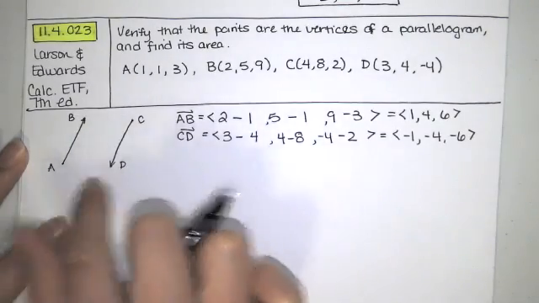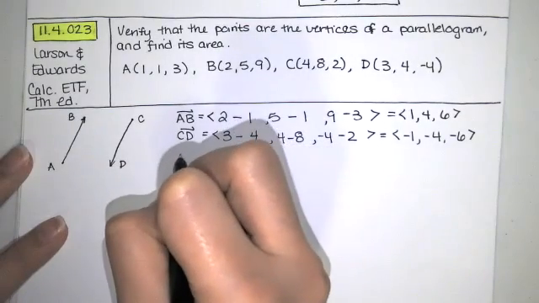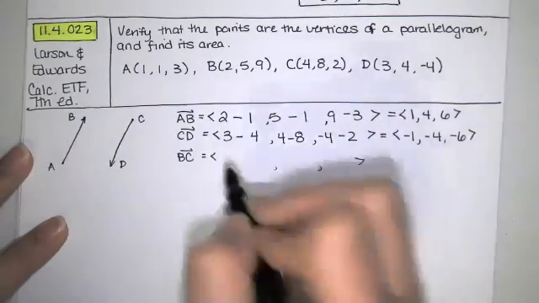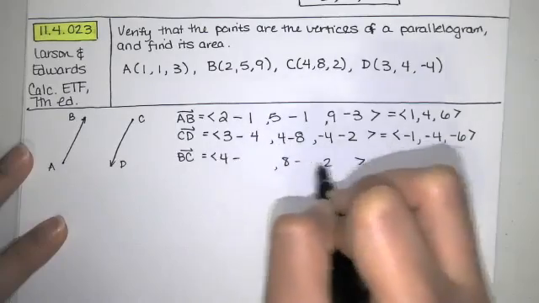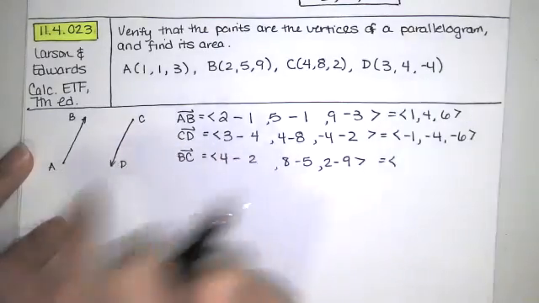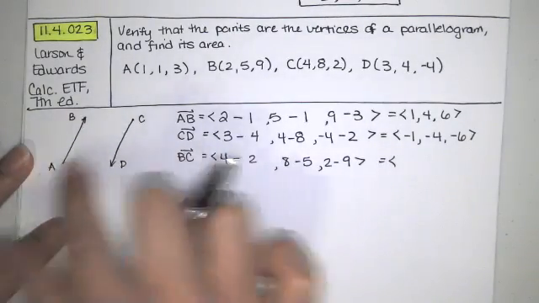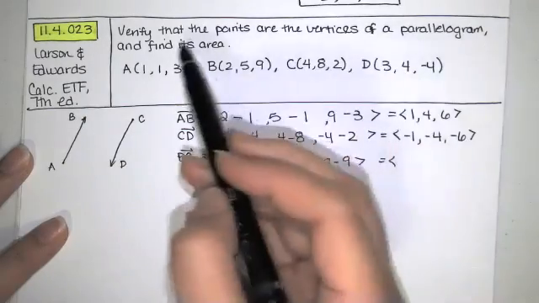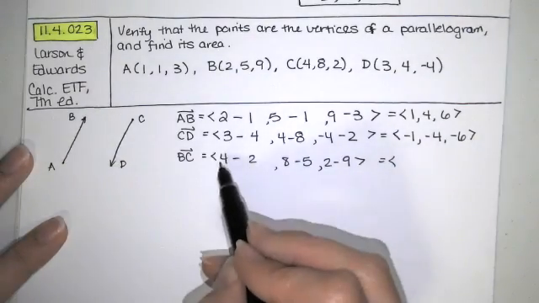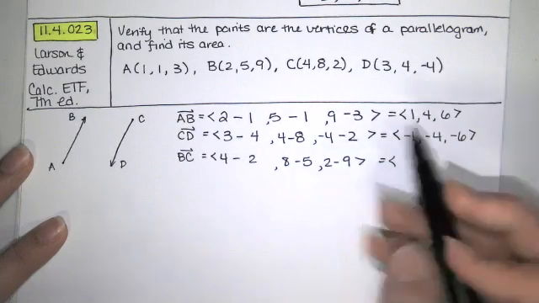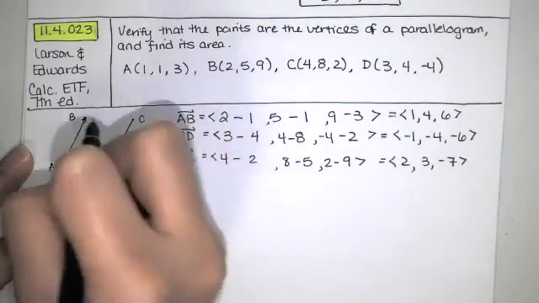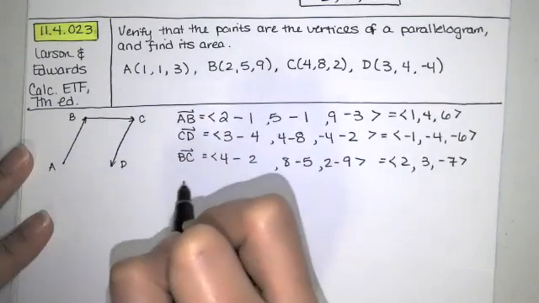Then let's look at the vector from B to C and the vector from A to D and see if those are parallel as well. So we'll compute the vector from B to C. Take the coordinates of C, 4, 8, and 2, and subtract the coordinates of B, that's 2, 5, and 9. This is just a cartoon. I don't actually know what it looks like. I'm just trying to prove that I've got parallel vectors here to prove that these are the vertices of a parallelogram. So we've got a vector with components 2, 3, and negative 7.